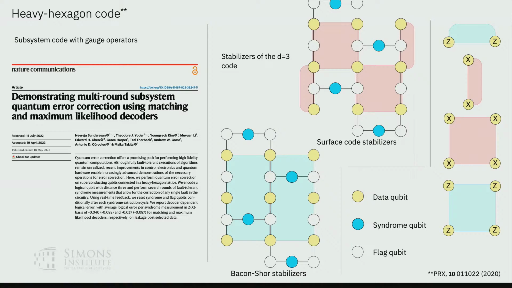I think Andrew discussed the heavy hexagon compass code earlier, so I don't have to go through this slide. But just to review, we have one type of the checks as Bacon-Shor stabilizers, and the other is surface code. And I think this color scheme is probably doing the Z error on the surface code, which Andrew did say, where our systems had more phase errors, which we wanted to make sure we could correct with the surface code.